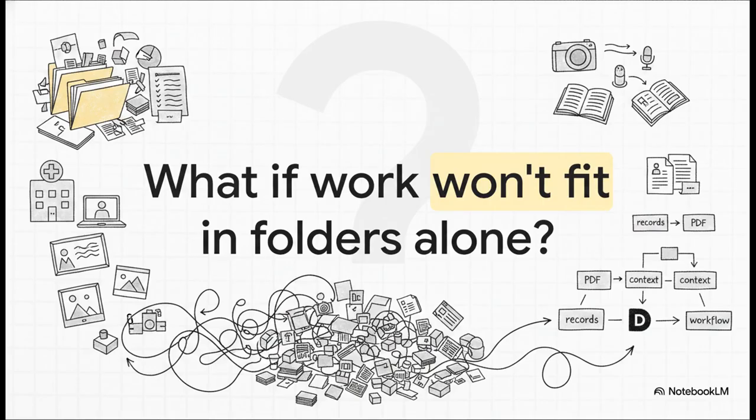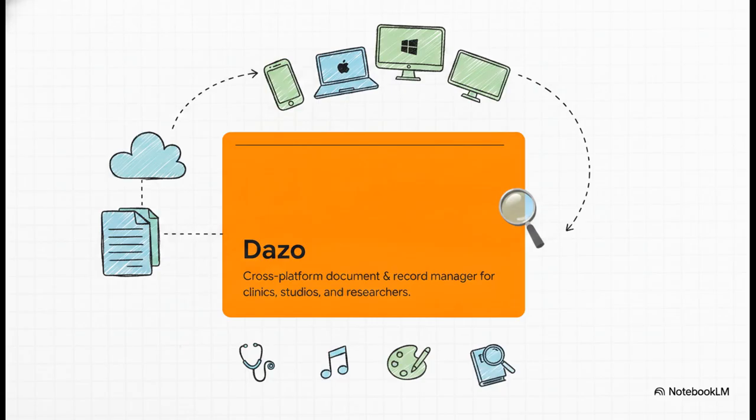What actually happens when your work just won't fit into basic folders anymore? Think about a clinic managing patient records, a photography studio tracking event shoots, or maybe an academic researcher compiling interviews and PDFs. When you try to force all that multifaceted, deeply structured data into nested computer directories, we've all seen those final_v3_actually_final folders, things get messy fast. Information gets lost, context is completely stripped away, and your workflow slows to an absolute crawl. Well, that is exactly where DAZO steps in.